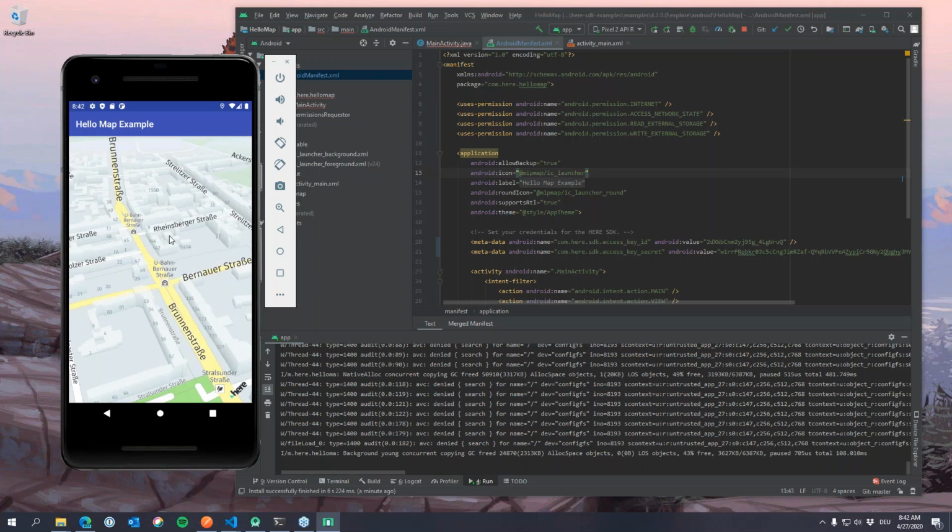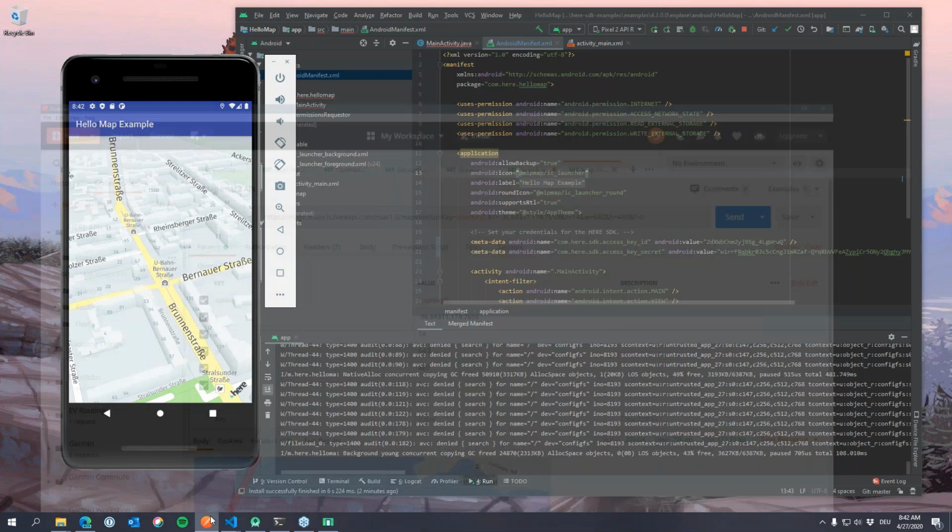And all those APIs I've showed you, search, geocoding, routing, and so on, are also all available through the JavaScript SDK, through the Android SDK, through the iOS SDK. So you don't have to call the REST APIs on your Android devices, but the parameters and the capabilities are all the same.